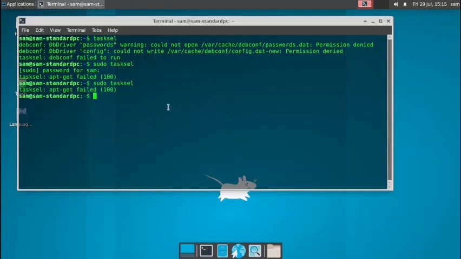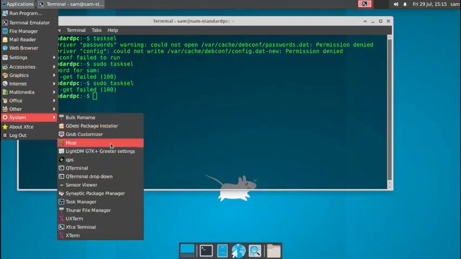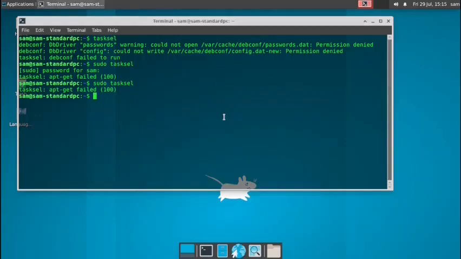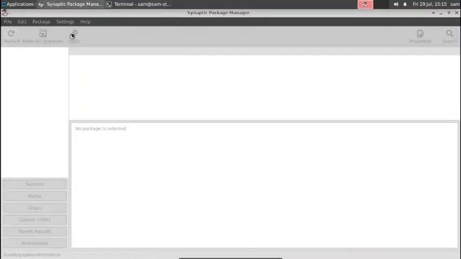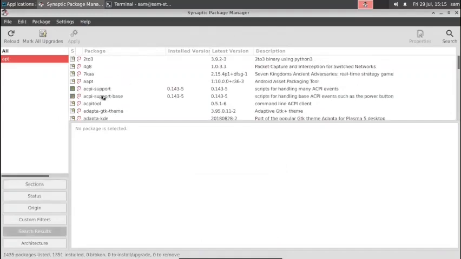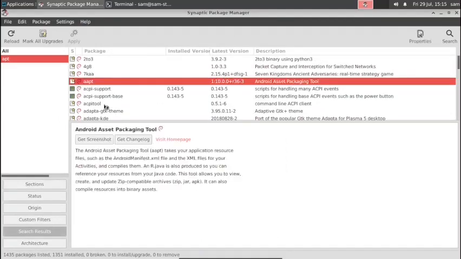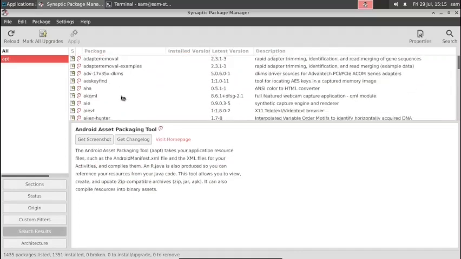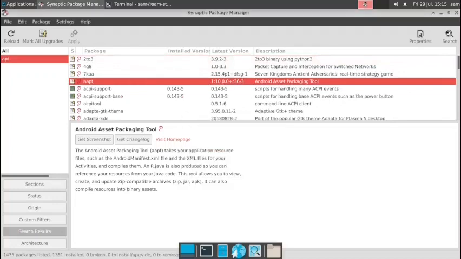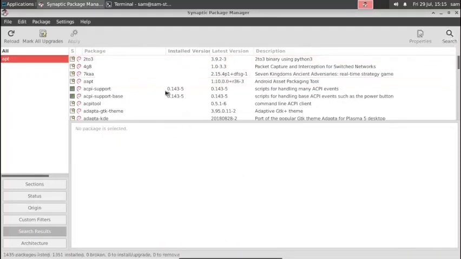So now what we have to do, we cannot do anything. I will have to check again what exactly to do. Maybe I will open the package manager. Let us see if we can do something. If some packages are pending, dependencies are not installed for the apt, let us search. So go here and search for apt. Apt Android asset, not this apt, we just want apt. If it is possible from, so that is not there.